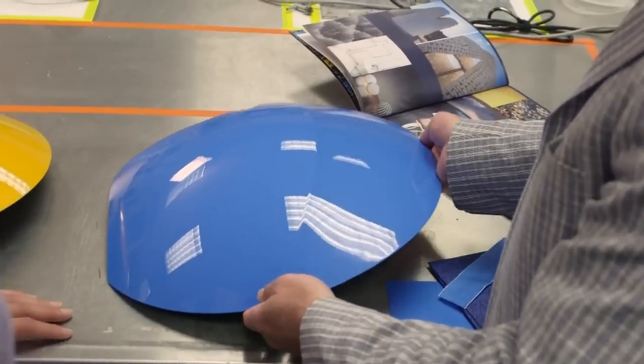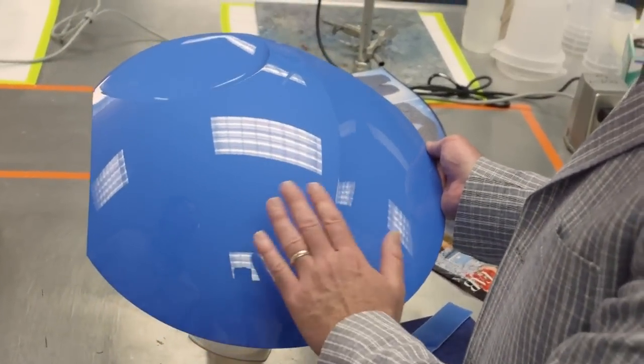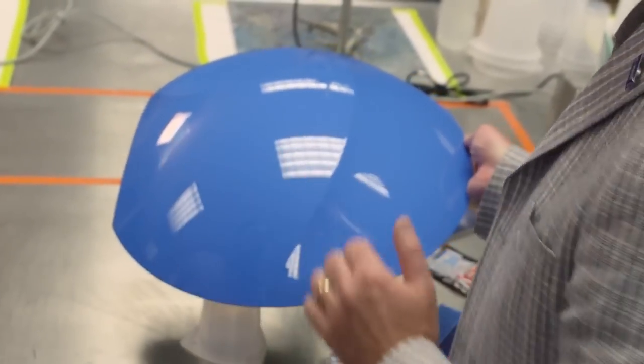So we have a very unique color here that in one lighting condition is a blue that is very unpretentious, very optimistic. But under a nice sunny day, you'll see a little bit of a dancing, a little bit of that velvety look that comes from the effect pigments. And you're getting actually two colors in one here because depending on the mood of Mother Nature, you can have either a subdued color or you can have a very dazzling, nice, sparkly, optimistic color.